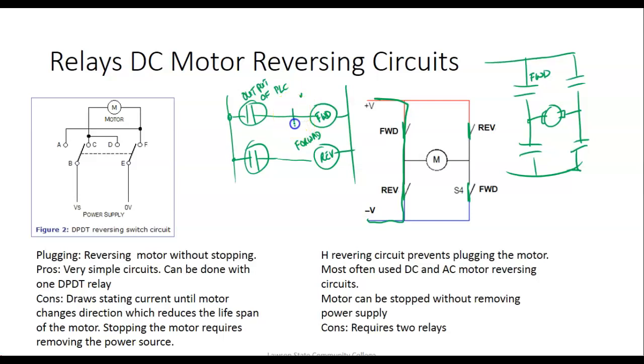But if I come over here and put a reverse right there, and then down here I put a reverse, then there's no way in the world these two can energize at the same time. So I come over here and I energize my reverse. Let's say this contact closes. Reverse comes in. Well, then I accidentally close that one. Well, if the reverse comes in, then this contact right here is going to open. Understand? So that means now I can't get through to the forward. So there's no way in the world these two contacts can close at the same time with that electrical interlock.